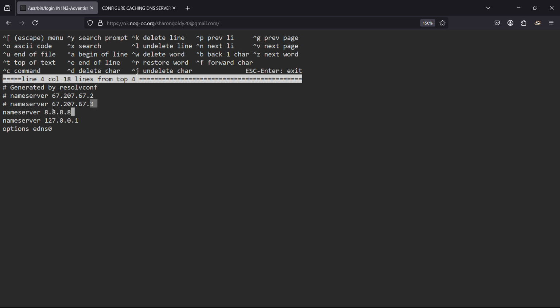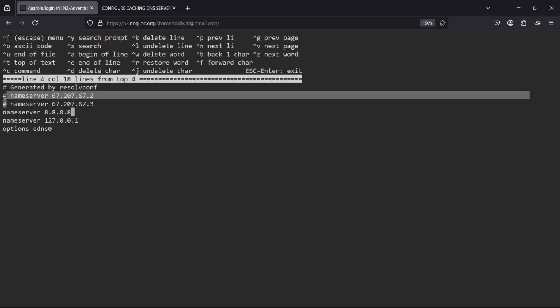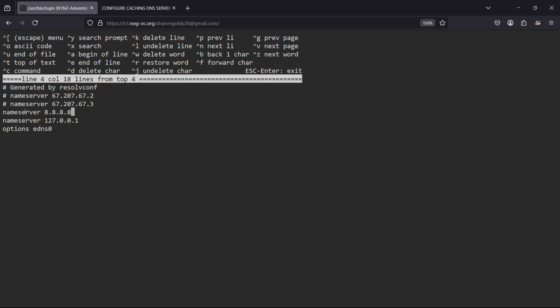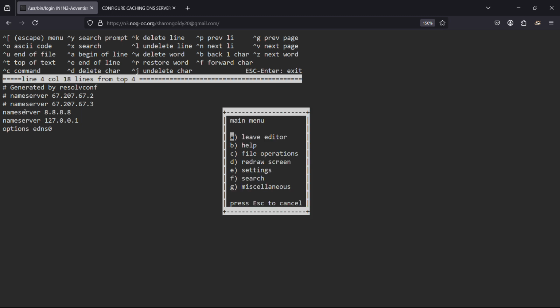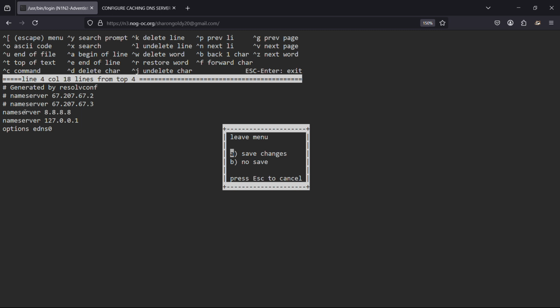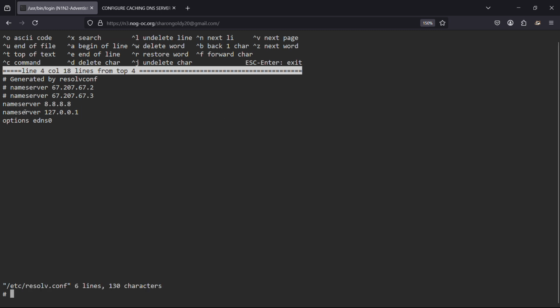You can just uncomment them if you don't want to put this, or you can even put this, but you still comment these 2 lines. By having this done, you need to click the escape key, then hit enter to leave the editor, click A again to save changes, done.